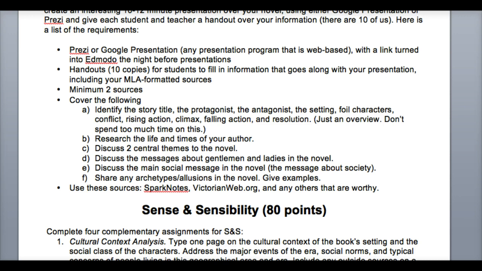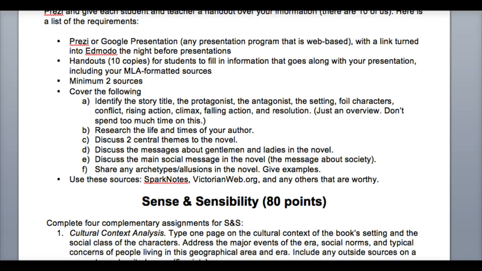A lot of times you'll have to condense. We don't have to know every single portion of the author's life or every single detail that happened in the novel. Just make it really simple. Put the things that are the most important on your handout, so that you'll give a hard copy out on the day of the presentation. It's not a quiz, it's just a handout for notes.